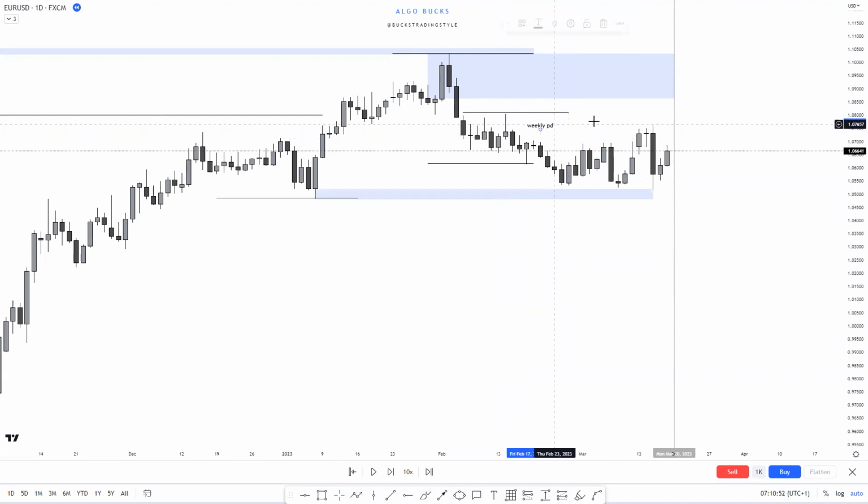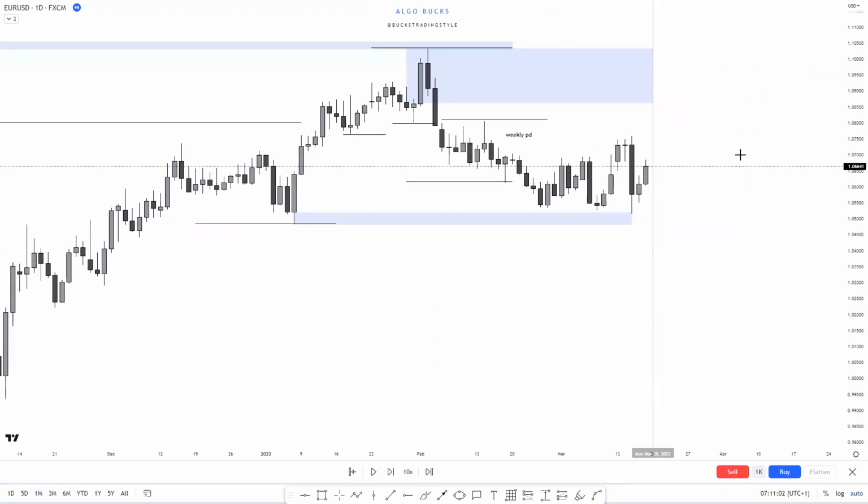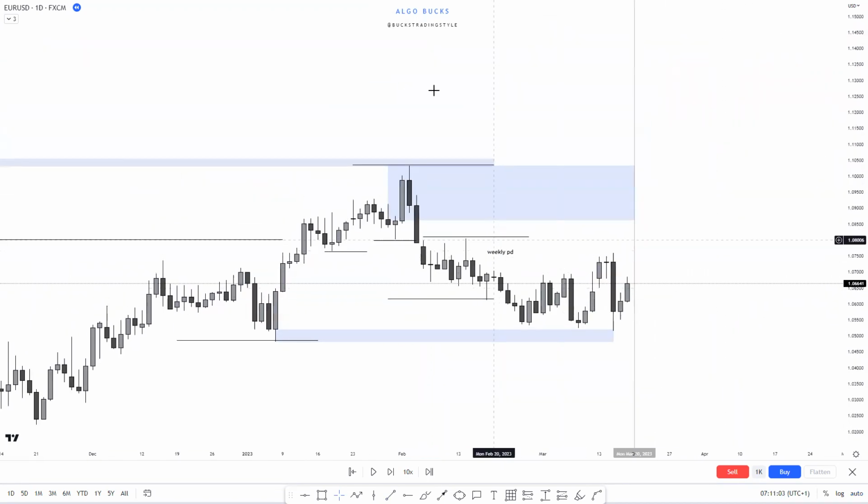So now, from the daily time frame, we had this structural low, another structural low. Yeah, another structural low from the daily time frame, right? So now, on the daily time frame, at this point, we probably wanted to see this low get taken for us to look for a buy into this week, right?